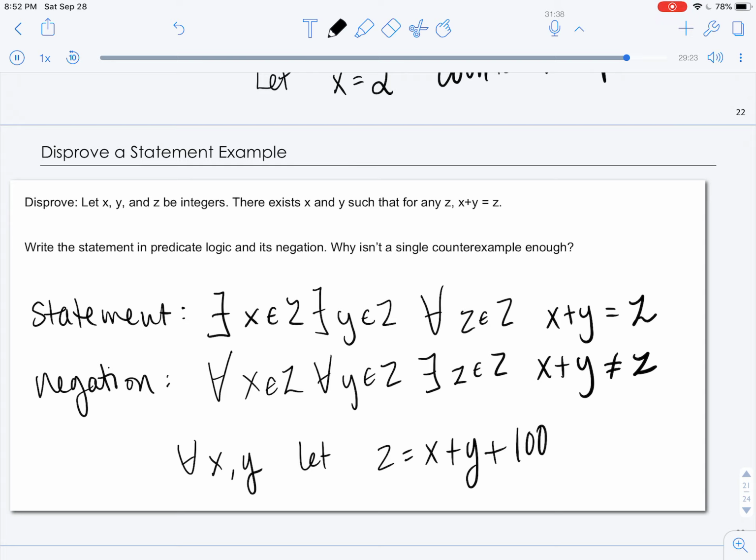In this case, for any integers x and y, z will never equal their sum. So that is how we could construct essentially an algorithm to show that the negation is true.